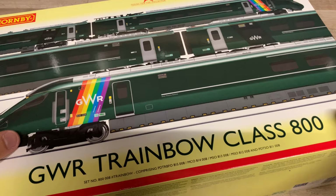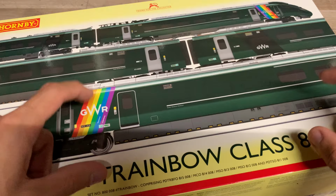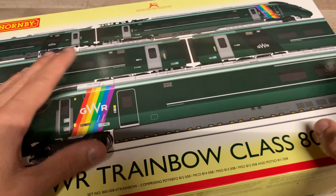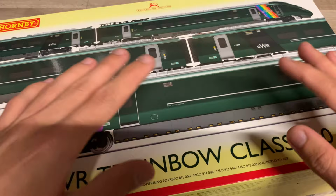However, I couldn't resist waiting any longer when I saw Gauge Master had these on offer recently, because the RRP, as I'm sure you know, but for those of you that don't know, the RRP from Hornby for one of these, not just this particular model, but all of their 800s and IETs etc. that they're doing, the RRP is £502 at the moment. And obviously that is a ridiculous amount of money. Definitely do not pay that for one of these. It's really not worth it.